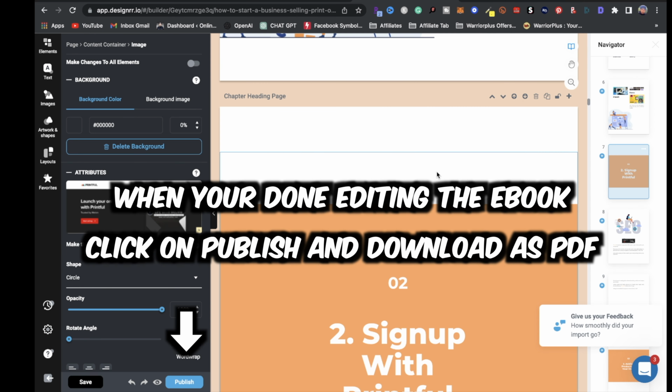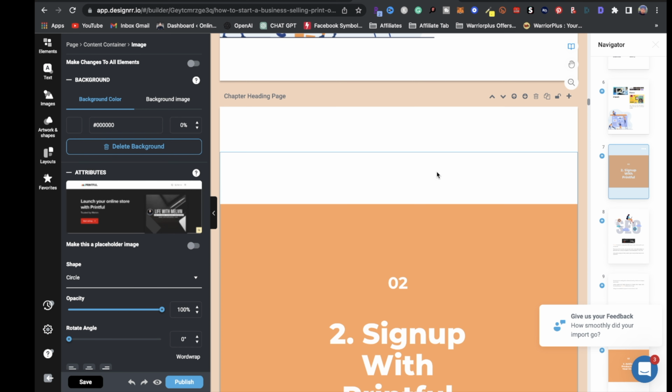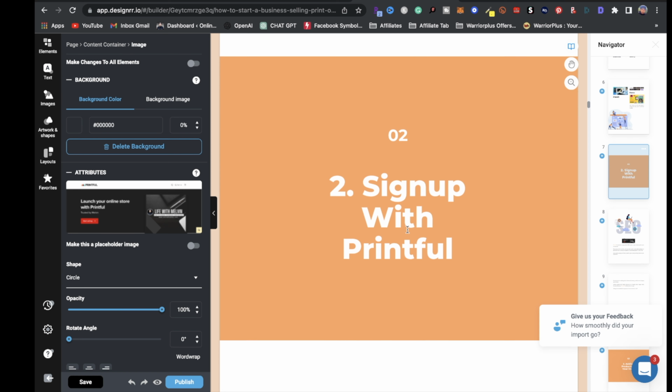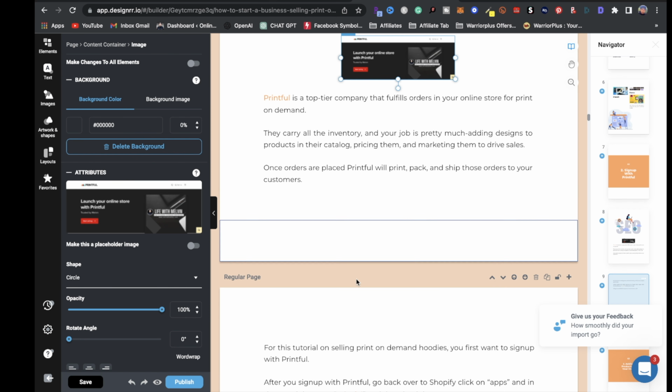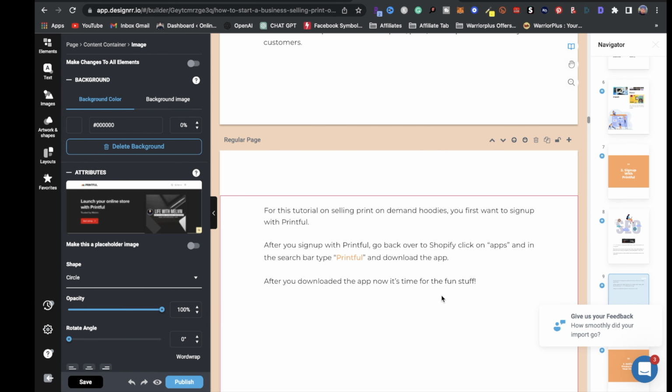Now that you know how to turn a blog article into an ebook, let's talk about how to make money with your ebook. Aside from selling it on your website, how can I make money from inside of this ebook? And that is going to be using affiliate marketing. So right here in your ebook, you can add sections, okay, and you could drop in affiliate links. Well, Melvin, how can I do that?